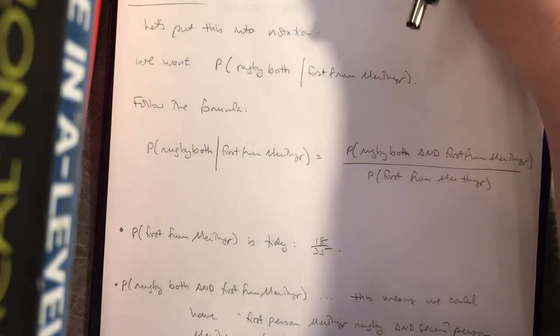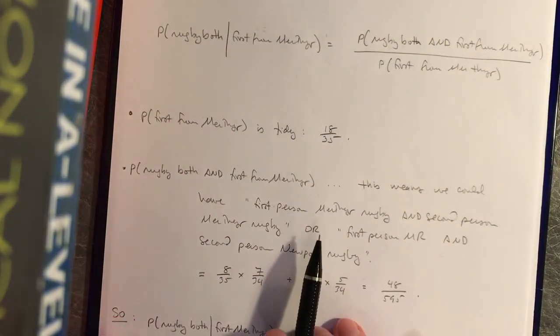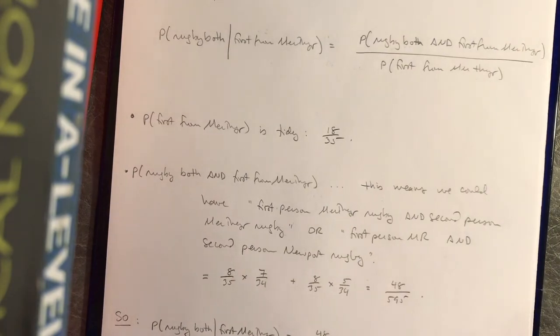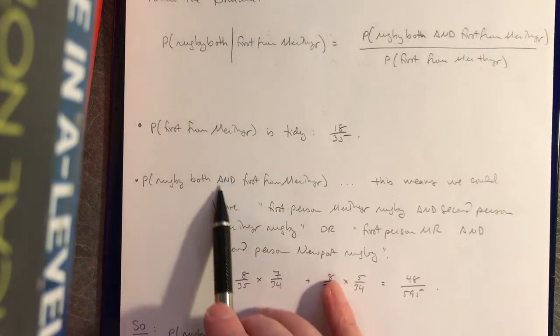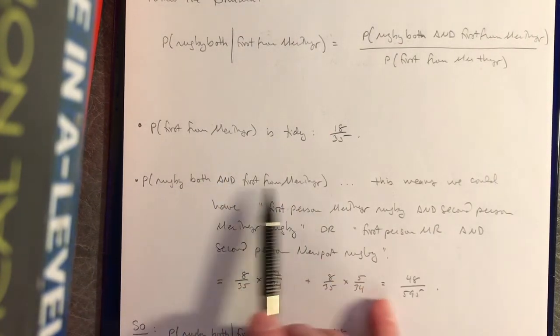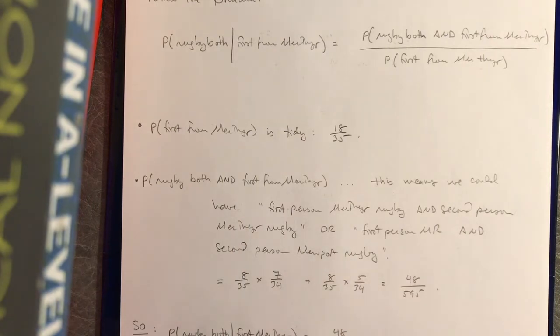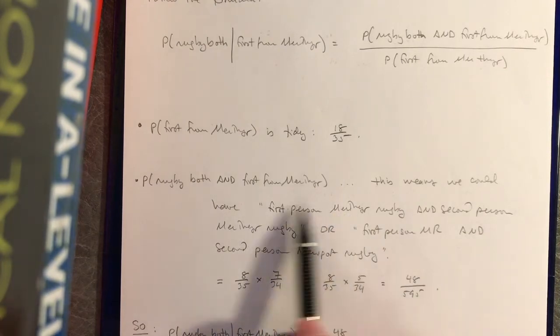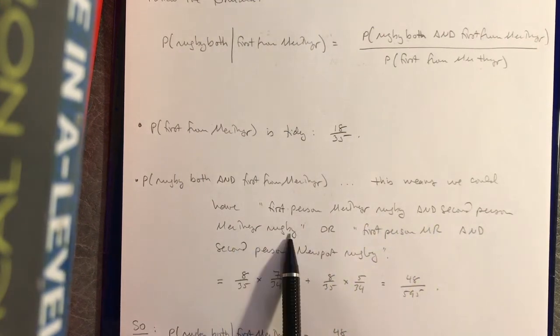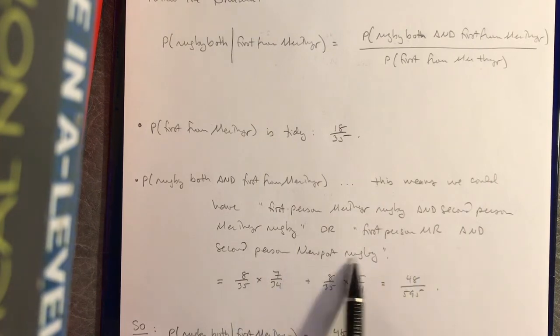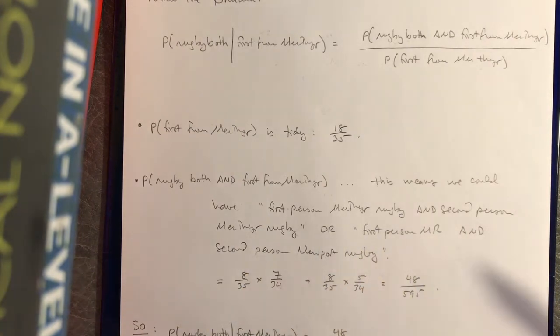And I thought of it like this. There might be other ways to think about it. This is how I thought about it. Okay, so the and. Both play rugby and first person from Merthyr. Well, there's two ways that this can happen. The first person is Merthyr Rugby, because they both have to play rugby, and the second person is Merthyr Rugby, or that second person could have been Newport Rugby. We know that the first person has to be Merthyr Rugby because they're both rugby and the first person's from Merthyr. I hope that makes sense to say.